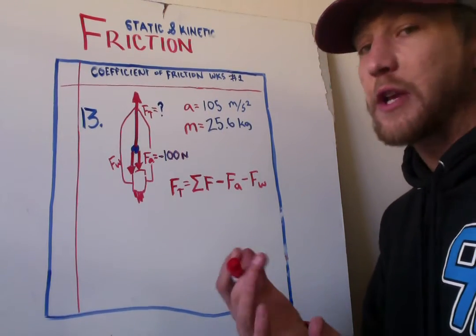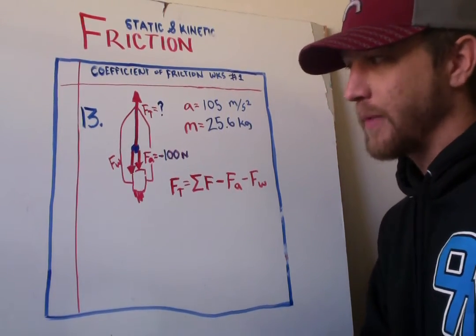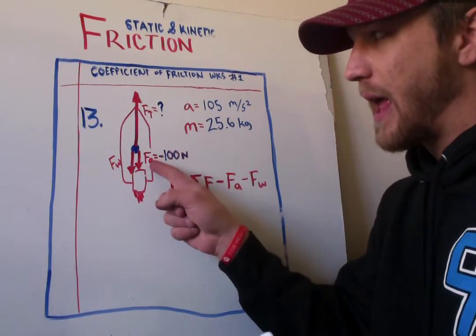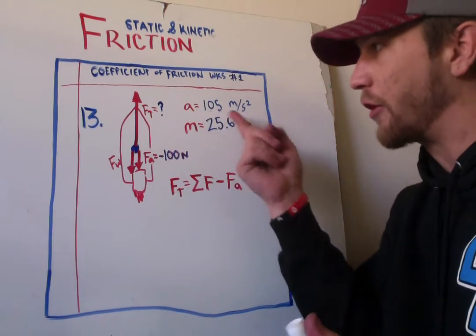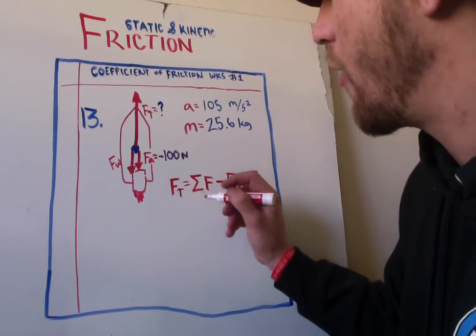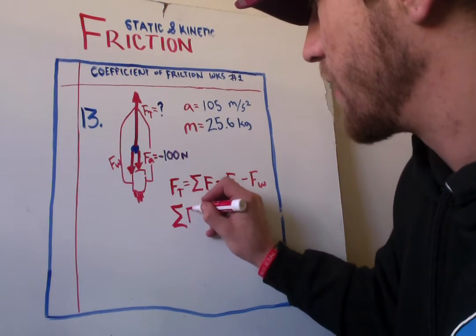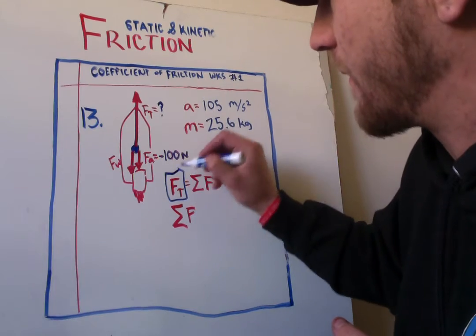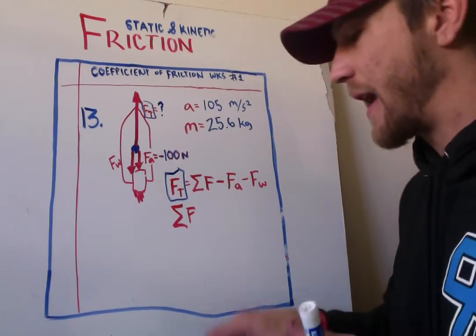So the one thing we do need to find is our net force on this rocket. And we can do that fairly easily, because this acceleration is factoring in all of these forces. That's what makes this acceleration 105 meters a second squared. Okay? So we can say that the net force, just know that we're trying to solve for F of T. This is what we're trying to get, right? F of T is up here. But we need the net force first.